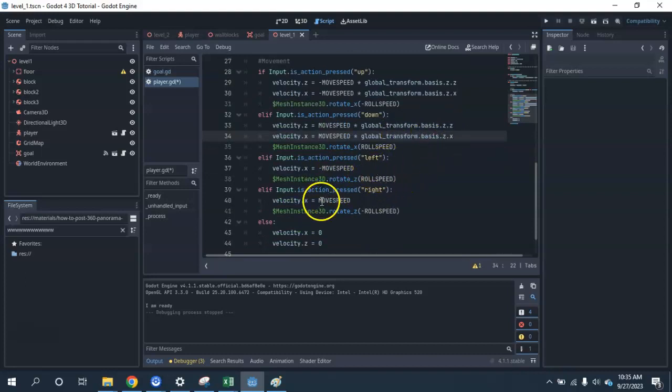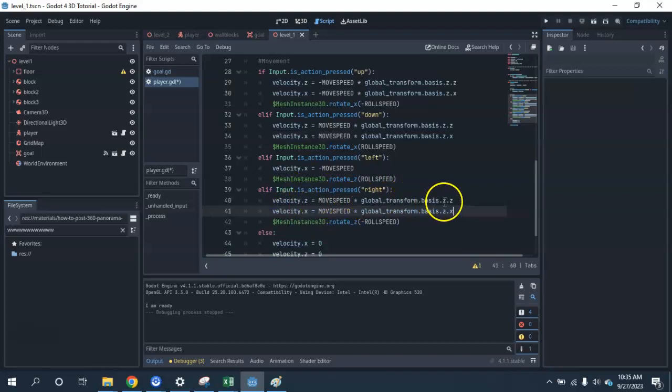The same idea applies to my left and right, but there's one other tweak we have to use here. So I'm going to copy my positive one here. And here's my positive move speed, which is to the right. So I'm going to paste that because, again, I'm moving in the X and Z direction. But this time I'm doing it based on how much I've rotated, not based on the Z basis, but based on the X basis. Previously, I was moving left and right with X. You can see that right here, my velocity.x.